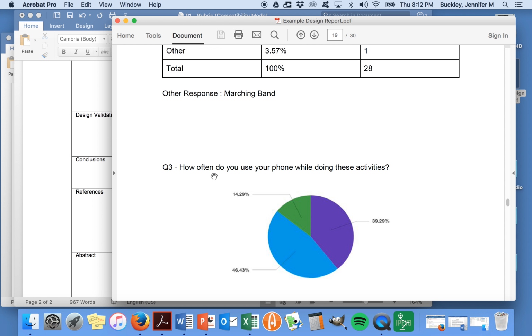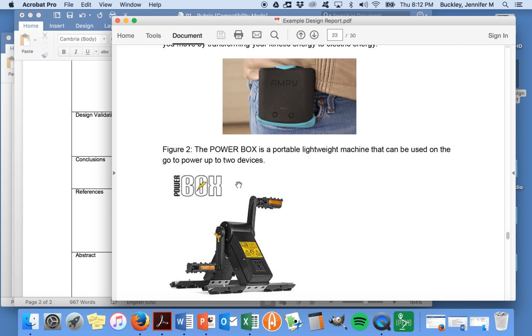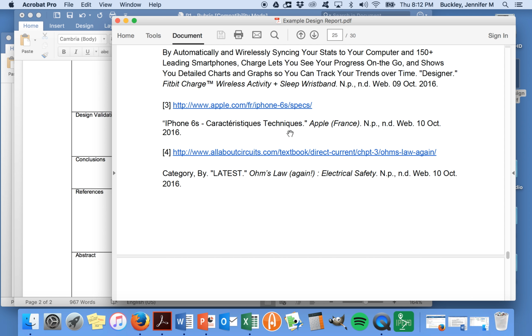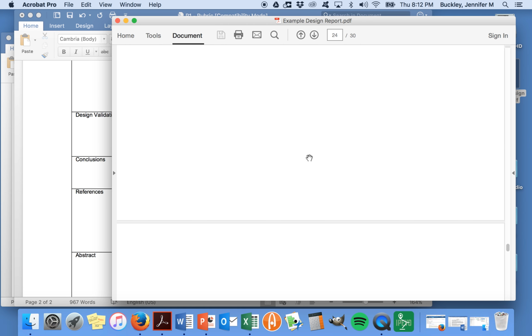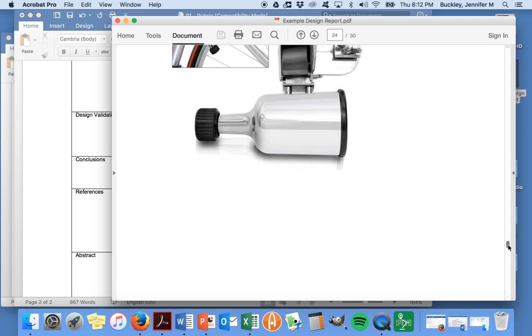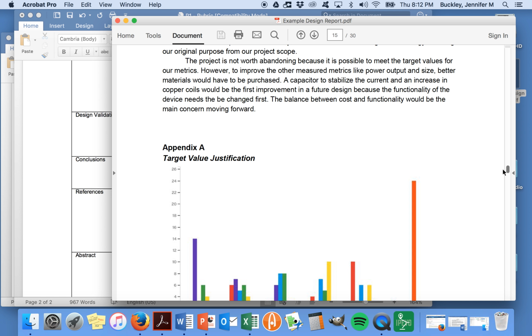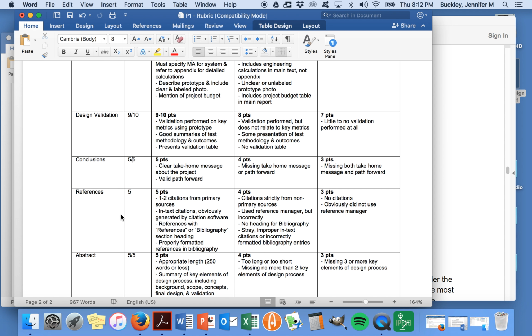All right, so they've got two types of decent references, right? References to benchmarks and technical manuals associated with them. And then they also referenced some popular science articles. These are not primary references. Okay, so I would not give full credit on the references for this. But note that I'm not as concerned about the fact that it's not in the right place. I'm more concerned about the quality of them. So I would give about 4 points for these references.